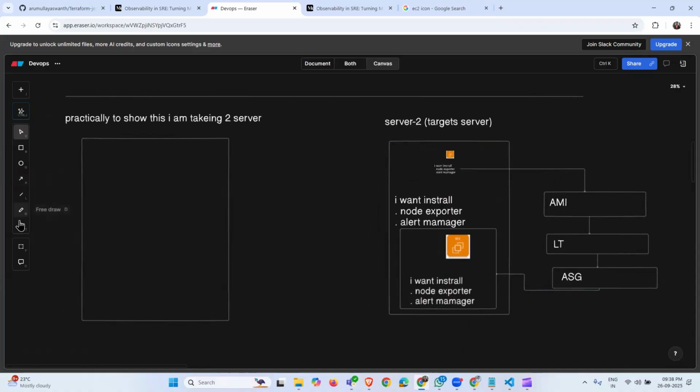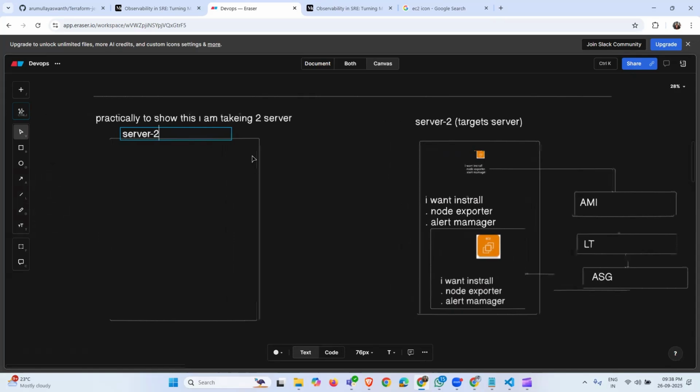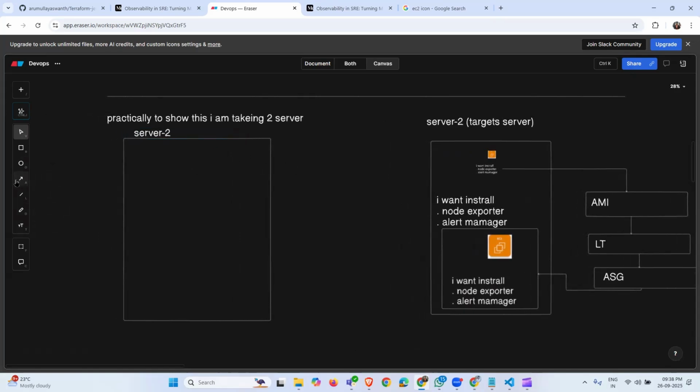But in server two, we want to install Prometheus. We are installing Prometheus on this EC2 instance. And after that, Grafana.